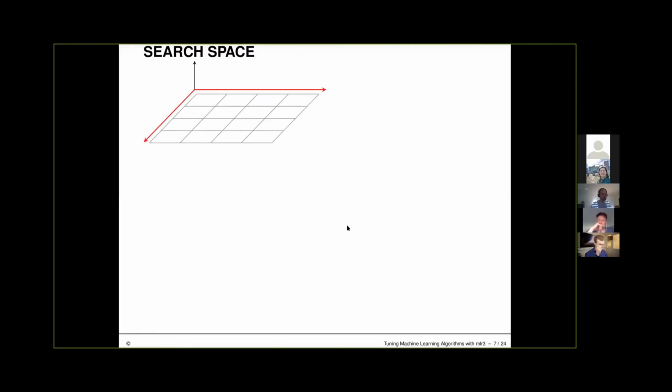So the search space describes what parameters we want to optimize over and in what ranges and what data types these parameters have, okay? So our basic object for this is called a parameter set that just bundles different parameters together.